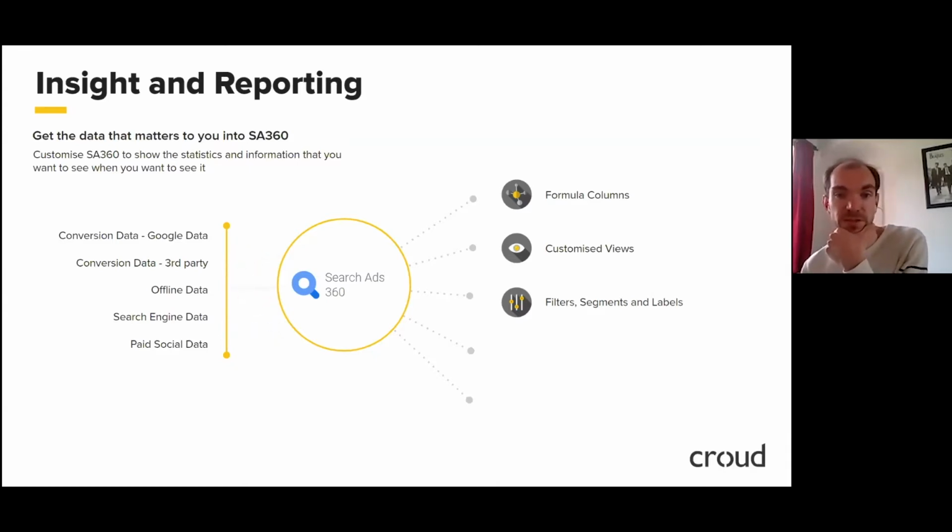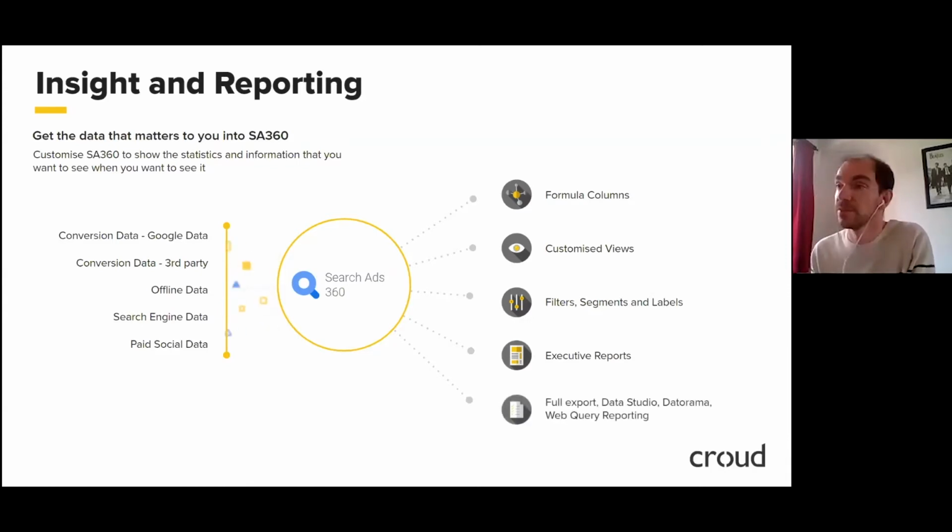Within SA360, you'll be able to do that within the same platform, and the ability as well to look into pushing that into executive reports, which is the integrated solution in SA360 to report on your activity, monitor your accounts.